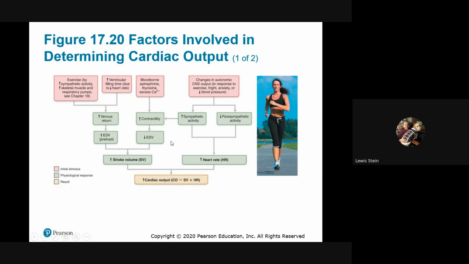Go back and look. Okay? And so, other things can influence the contractility of it. In other words, here we're stretching it. Here, the other factor is how much we can contract it. Epinephrine, thyroid hormones, excessive calcium, it's not always good. And heart rate, sympathetic versus parasympathetic. So those are autonomic, and it could be fight or flight or decreases in blood pressure. So there's different things that guard it.